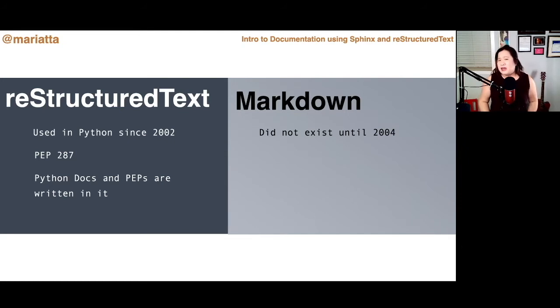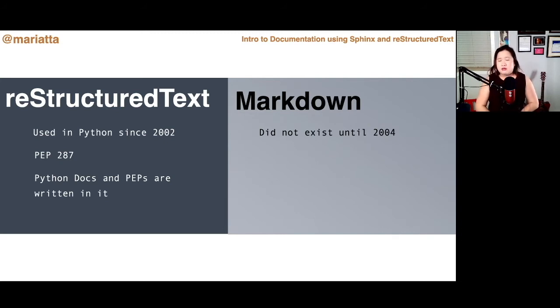The thing is, Python has been using reStructuredText since way back in 2002, before Markdown even existed. And you can read more about this from PEP 287, which is the proposal for adopting reStructuredText as Python docstring format.